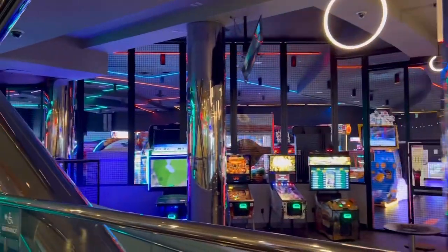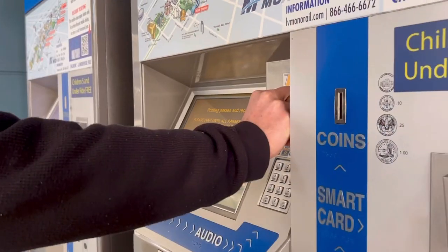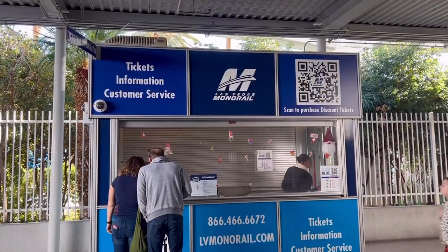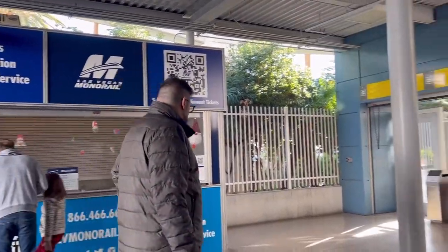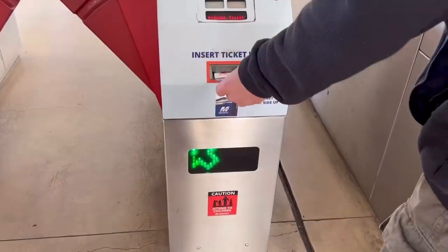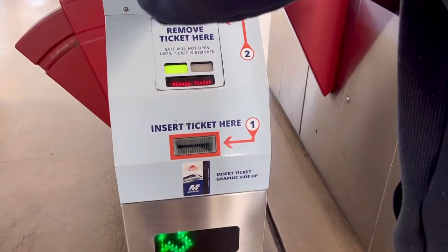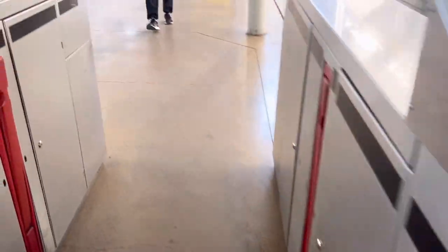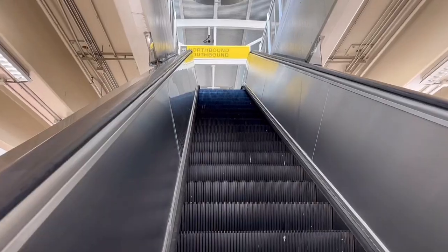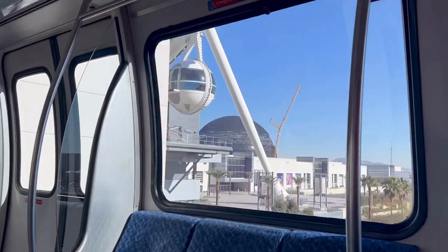We are currently in the Horseshoe now, getting on the monorail that is gonna take us over to the Westgate Resort and Casino. You could purchase tickets for the monorail online ahead of time, or you could buy them right at the gate. One-way tickets are $5 a person, or you could buy a limited ride as much as you want for 24-hour passes, as well as 3 days, 5 days, 7 days. So it's good to know ahead of time if you're going to be using the monorail, where you're staying, where you want to go, and how much you're going to be using it before you decide what ticket option to buy. I'm here with my husband, Kelly, and we bought the one-day 24-hour pass.